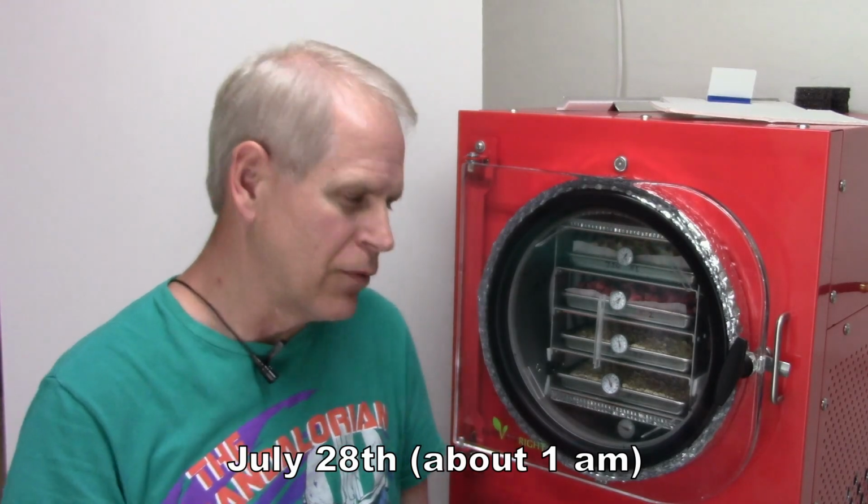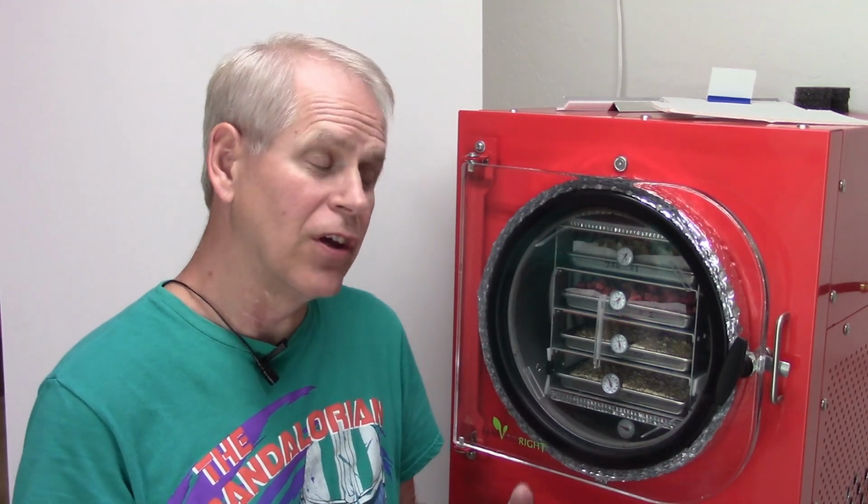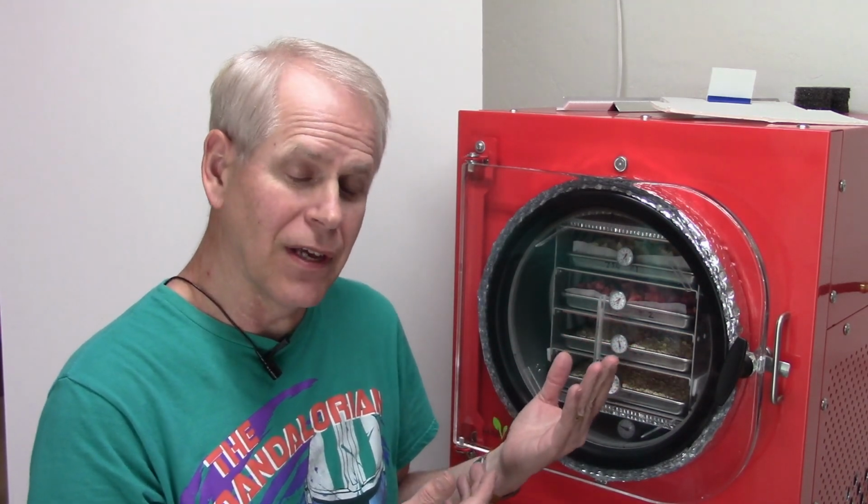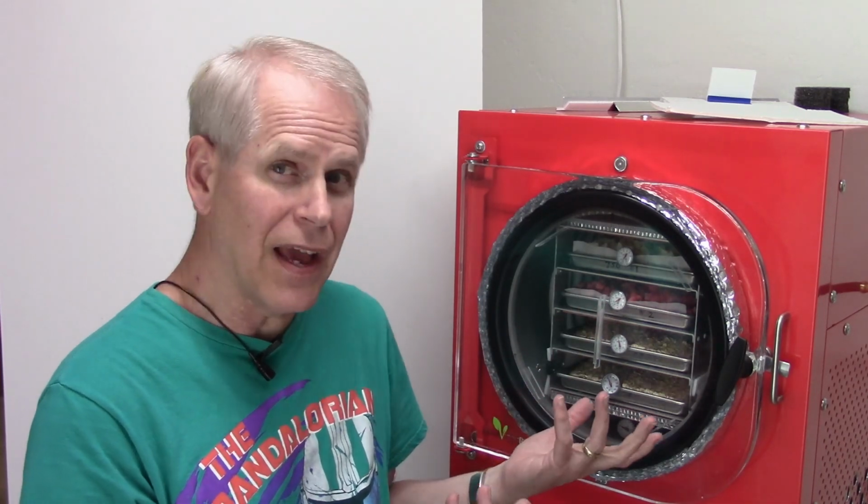The freeze dryer's been running now for 10¼ hours total. 6 hours of that was the freeze time, and then it's got 4¼ hours of the main dry cycle. The problem is the oatmeal. The oatmeal has almost no water. It's kind of like the rice. But with the rice, the other 2 trays were also dry things. With this, it's strawberries and apples and cranberries. They have water in them that we want to freeze dry out of them.